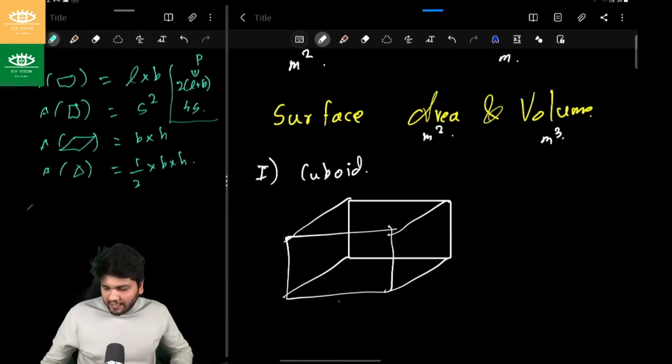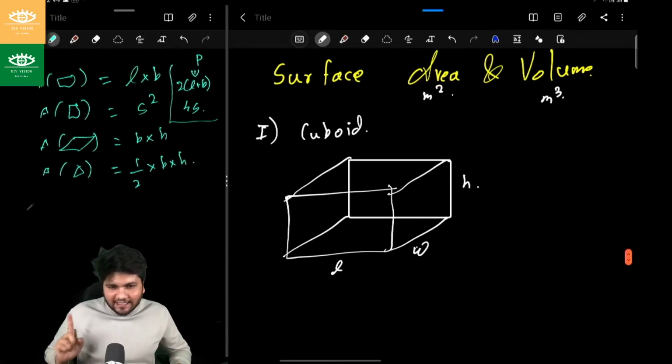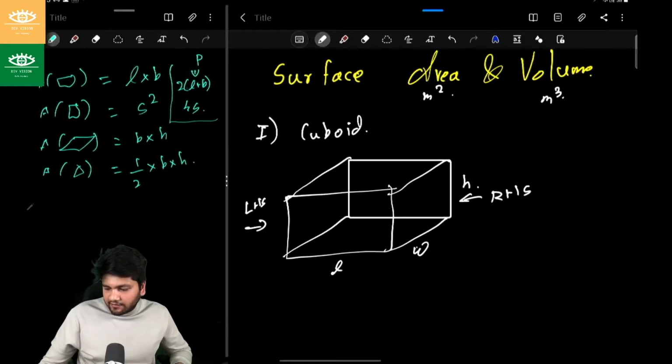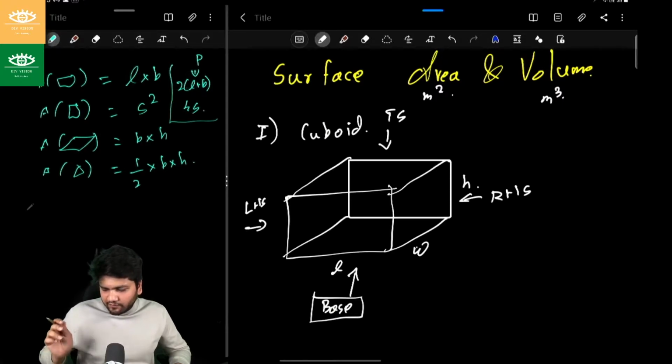Now, if this is the shape and we have length, width and height of this cuboid, what is going to be the surface area? As you can see, it is divided into 6 parts. This is the front side, front view. This is the back side, which is at the back, from behind. Then there is this side, which is the left hand side. Then here, this is the right hand side. And here we'll mention the top side. And this is the base. Always remember, I'm focusing a lot on this base because we're going to use it a lot. So this is base, left hand side, right hand side, top side, front view and back view.